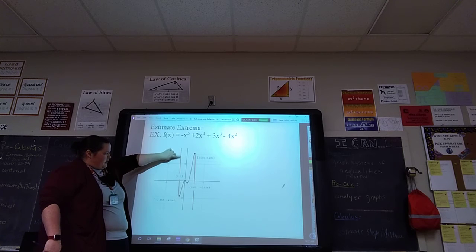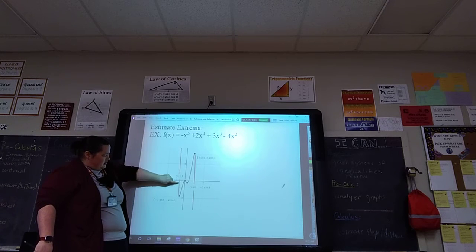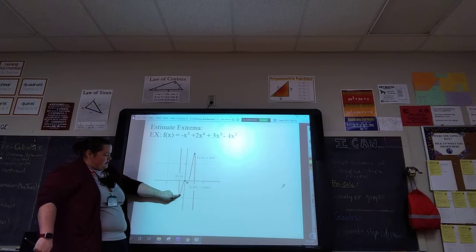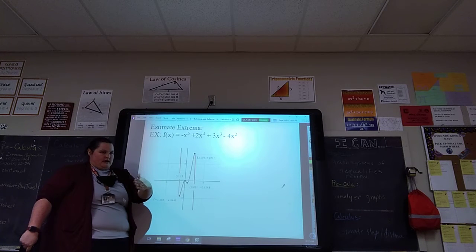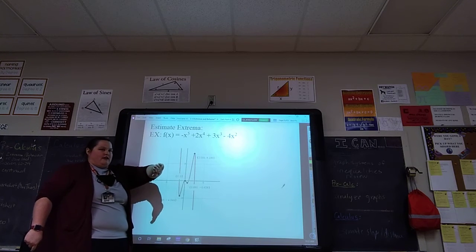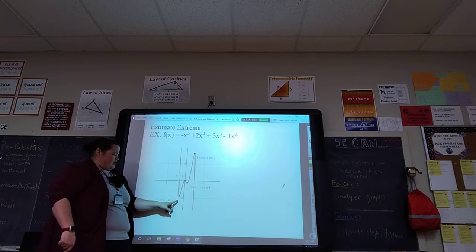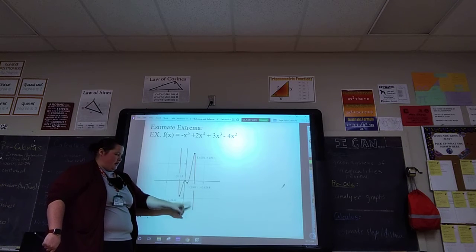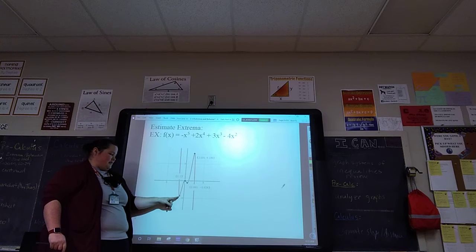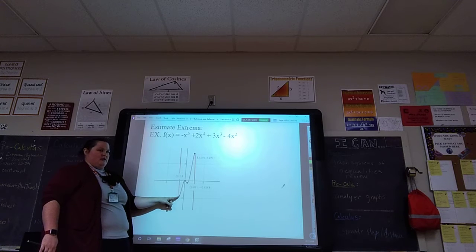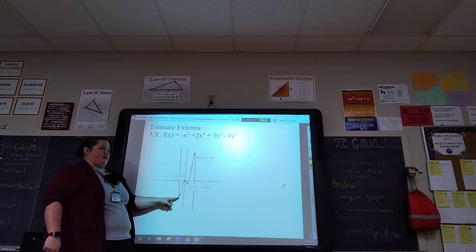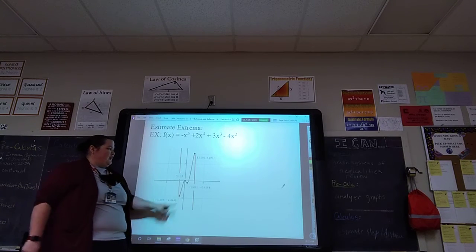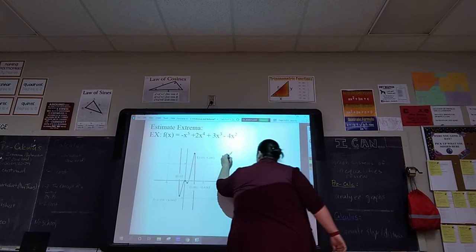So this one, the graph's decreasing, and then hits this point and turns and starts increasing. So if your graph is decreasing and then it turns and increases, that creates a minimum. Okay? So I know that this point is a minimum. Is it the lowest the graph ever goes? No, because there's other parts of the graph that are lower than it. So since it's not the lowest the graph goes, what type of minimum is it? Remember our words? Local. Yep. So it is local.